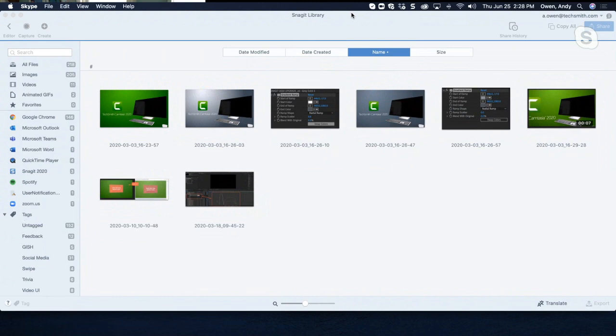If you've got your screen up, if you could share with us again, because I love Snagit tags. I'm going to be honest with everybody, I am terrible about using them. It's one of those things where I think you need to spend some time thinking through your structure. Think through what it is that you want to organize. Is it by project? Is it by theme, like you said, social media? That kind of makes sense. Or is it feedback? Take some time to think through your structure, whatever is going to work best for you, because even the file structure we showed earlier isn't going to be the best. You do what is going to work for you.